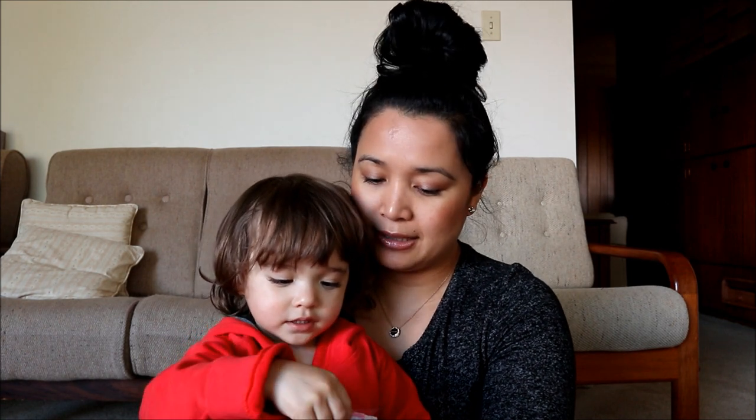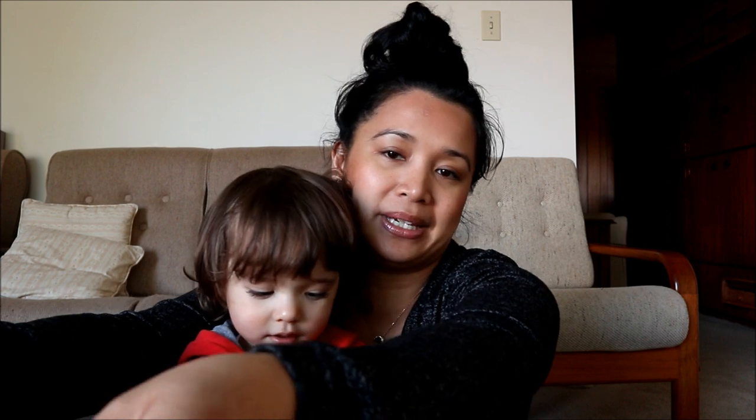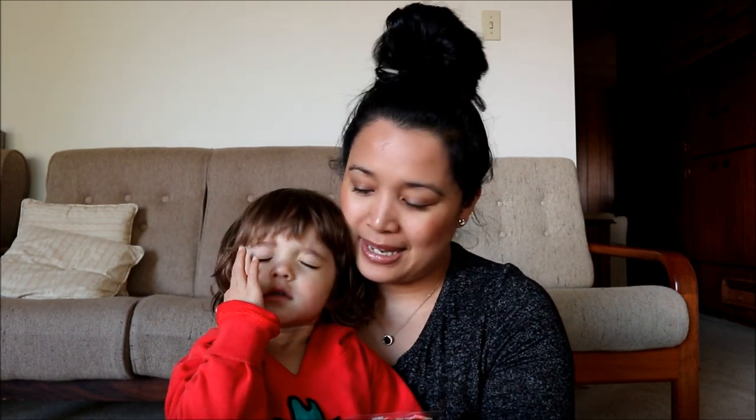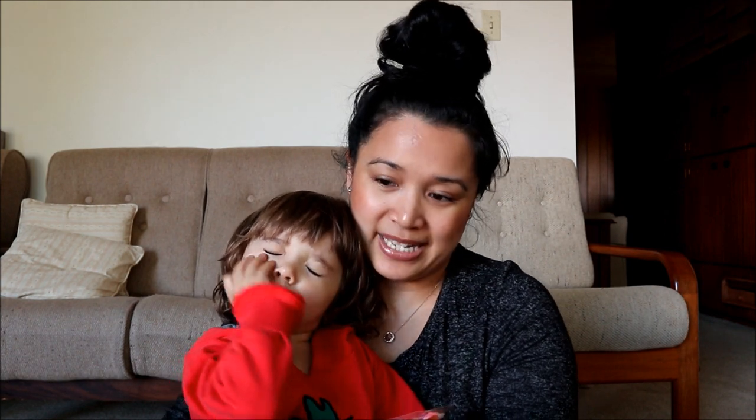And then thirdly, the third art activity will be doing some bunny handprints. So I'll be painting the kids' hands and then putting it on any colored construction paper that they choose. And then we'll be putting on the eyes and the whiskers and the nose for the bunny.